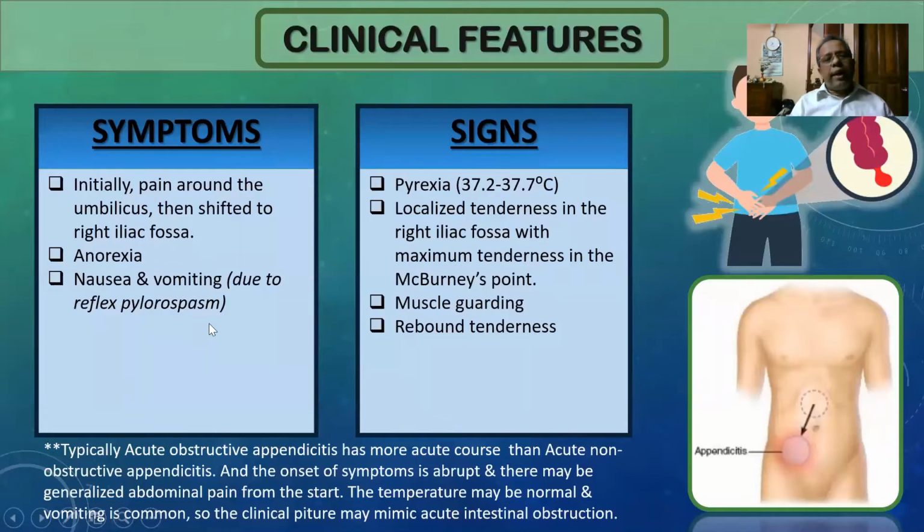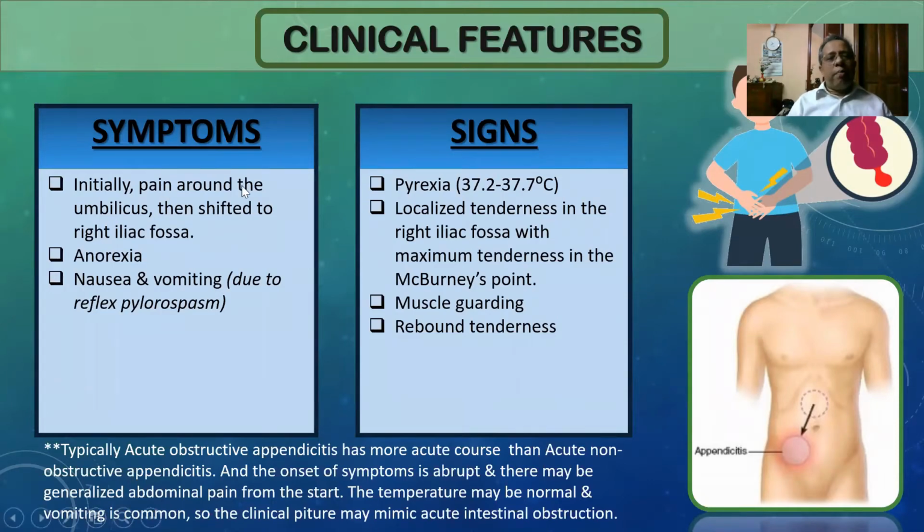That nausea and vomiting presentation is due to the body's defense attitude. Whenever there is any pain in the abdomen, if you take more food, the stomach is distended, there is more peristalsis, more work needed, so that movement causes more feeling of pain. For that reason, as a body defensive attitude, there is reflex spasm at the pylorus whenever there is any pain in the abdomen. The reflex spasm causes some back flow of stomach content, which presents as nausea and vomiting.